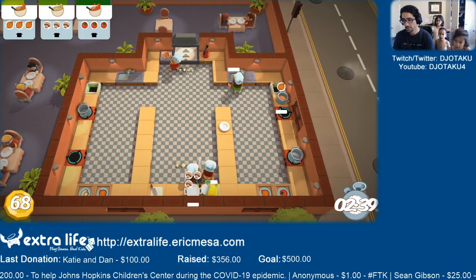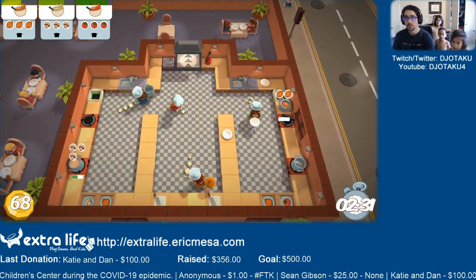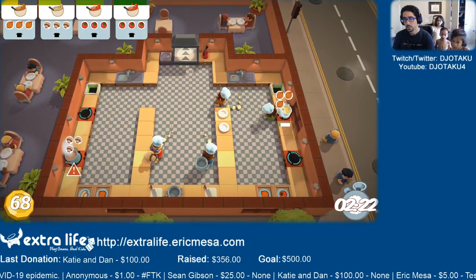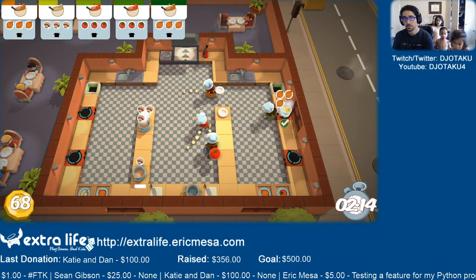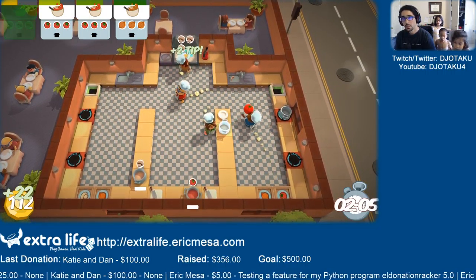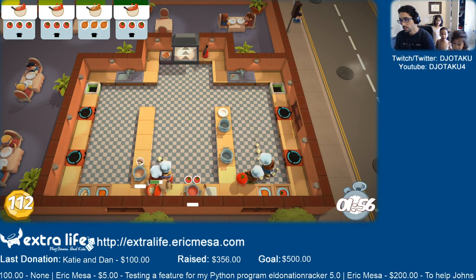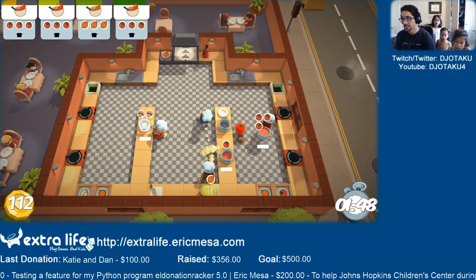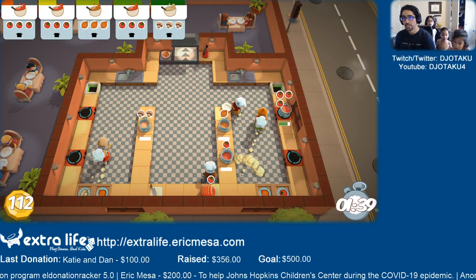Someone wash dishes, please. Thank you. Did we sell all three soups already? Awesome. All right, you can work on the onions. I'll work on the tomatoes. Uh-oh, get that over there. All right, we need tomatoes now. Sell this. I'm doing one tomato soup, if someone could do another one. Okay, put that one to cook. We don't need a mushroom one yet. Okay, just put it in a pot, Sam, because we need onions after the tomatoes.